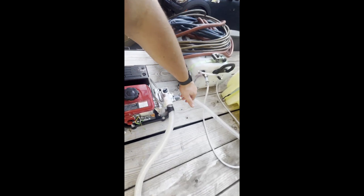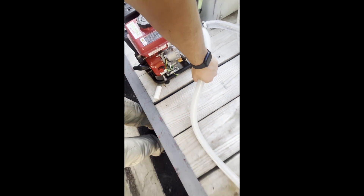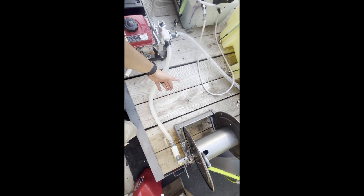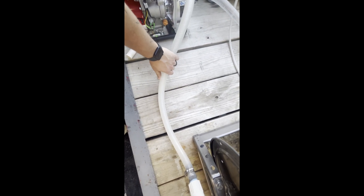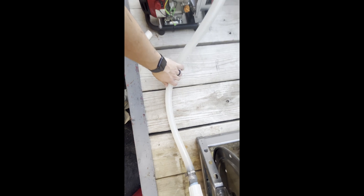Quick note — I forgot to mention before. This pump was just running; I left it running for about 10 minutes and it's cold, no bypass or anything. I did try doing a bypass with an adjustable pressure regulator. The problem is it will bypass, however it won't bypass correctly. Even when I'm on the trigger it would still bypass, and even with the pressure adjusted to different settings it would just not give me the full flow — it just wanted to keep bypassing no matter what, or it just wouldn't bypass at all, depending on the pressure setting.